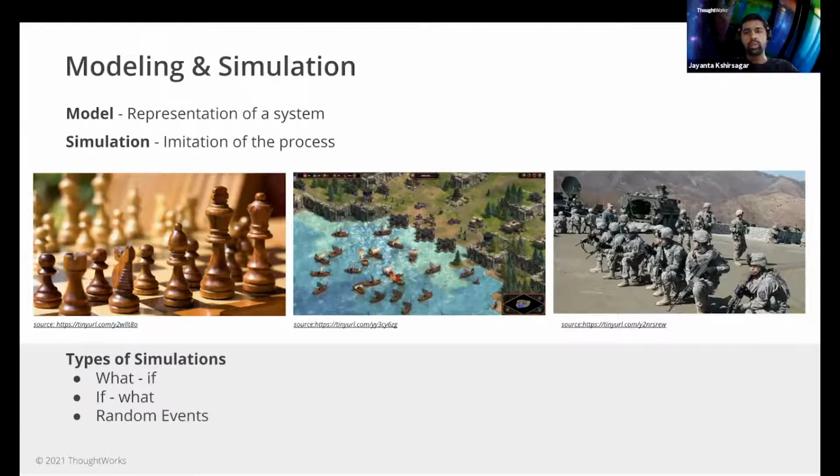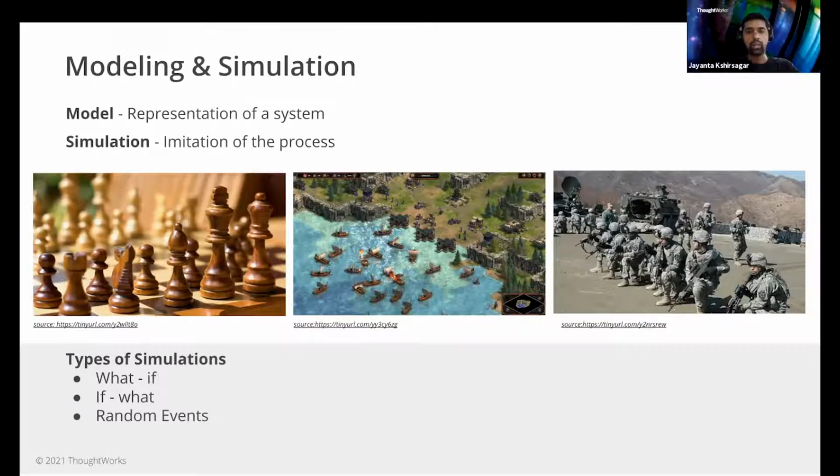So what are the different types of models we have? If we look at this slide, on the very left, we have chess. Chess can be visualized as a minimalist model of a war. Basically, people have been studying chess and playing games like chess to understand how war can be fought. Does it mean that chess will encompass all the complexity of a war? Definitely no. But can it still be useful to come up with certain strategies which can tell us what we can do if we want to tackle a specific situation? Definitely. Then chess is kind of too simplistic to build a model around.